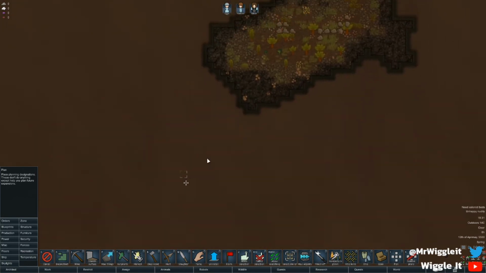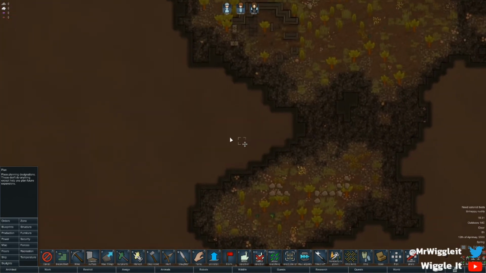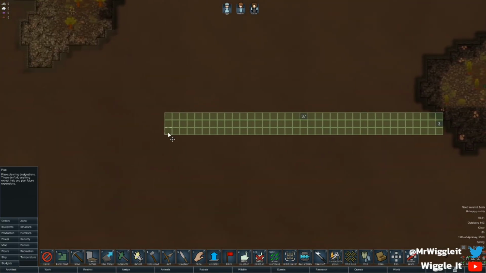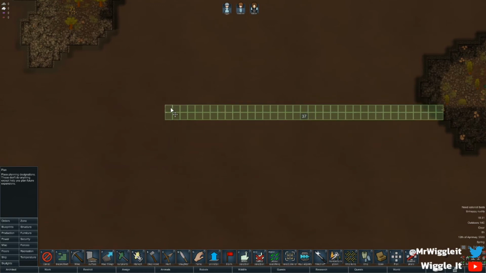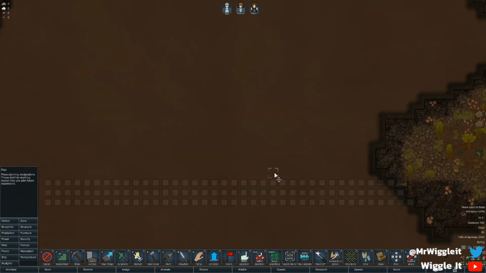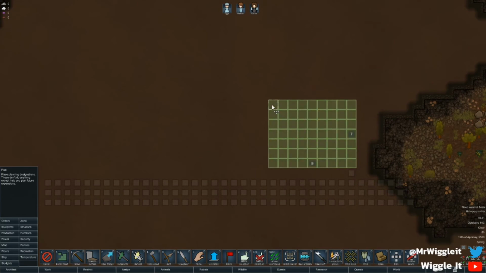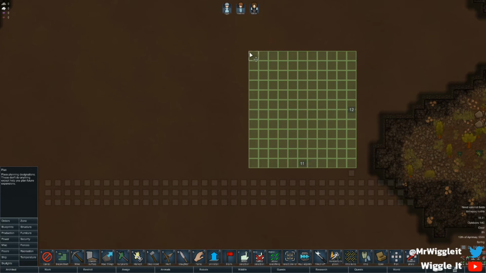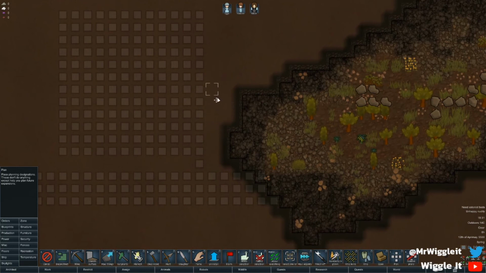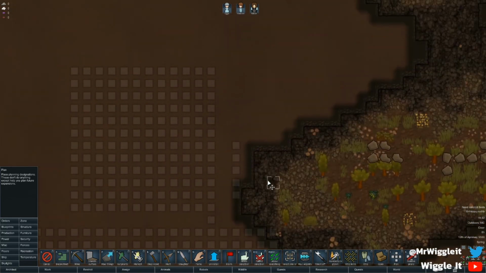We can have growing zones in there. We have a dumping zone down here for now. And then we want ultimately a 3-wide corridor going into the mountain. Set that out as the kitchen, and then it'll need digging out so that we can put the coolers in there.